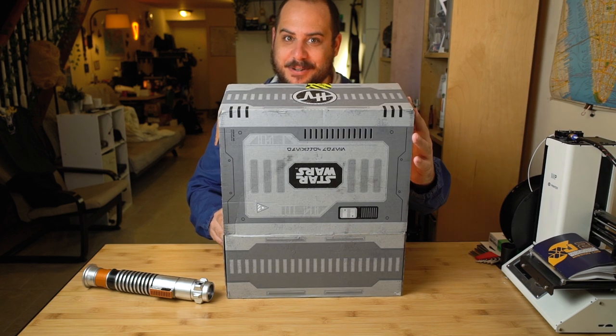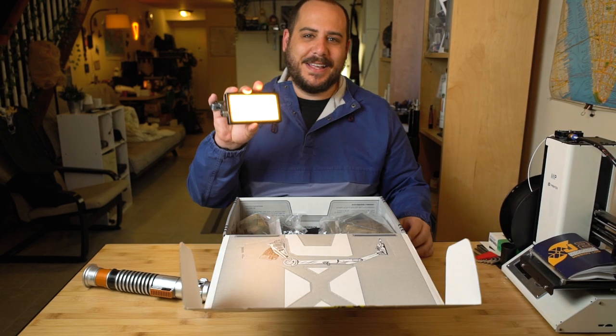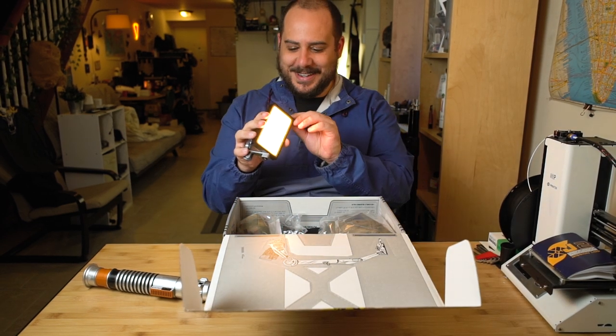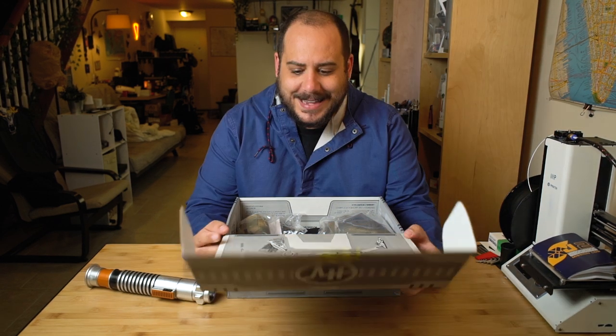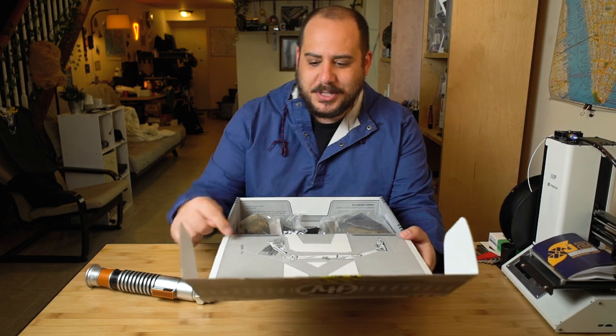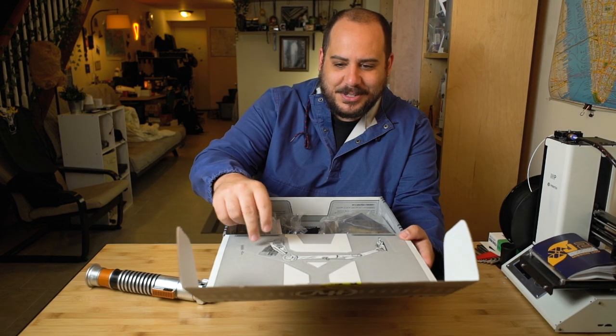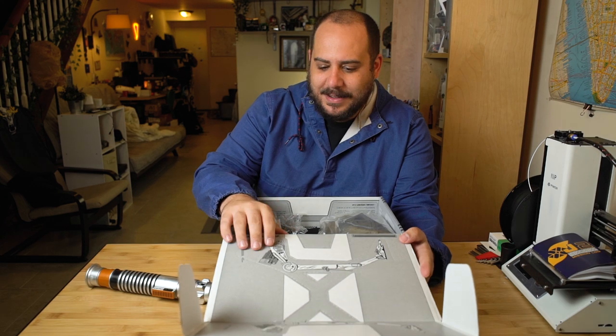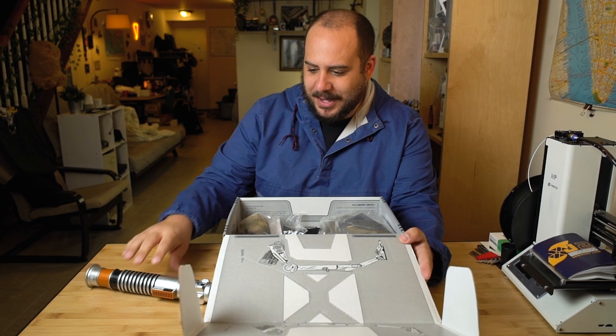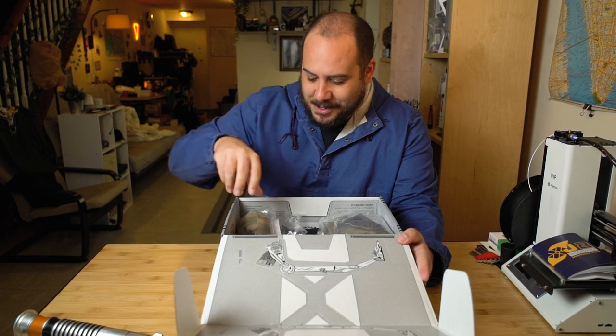Oh, this is really great so far. I just put a light in there to make it look cooler than it is — I mean, it's pretty cool, I didn't need the light. As is standard with all Loot Crates, you have the box where you can punch stuff out. This one looks like it's almost like an AT-AT. We'll get back to that at the end once we've unpacked everything else.